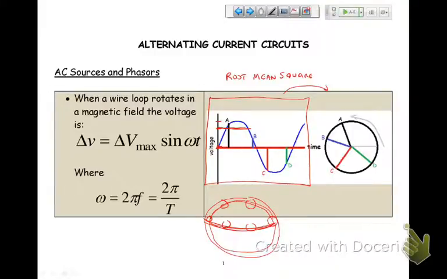So again, rather than talking about being a quarter of the way through the wave, I could say I'm 90 degrees around my circle, or rather than being halfway through my wave, I can be 180 degrees through my circle, or rather than 3/4 of the way through my cycle, I could be 270 and so on. Or we prefer to talk in terms of radians, so this would be pi, this would be pi over 2 radians, and this would be 3 pi over 2 radians, and so on. And this is really useful for comparing when things are not quite in phase with each other. And what we're going to find is in AC, things are not quite in phase with each other.